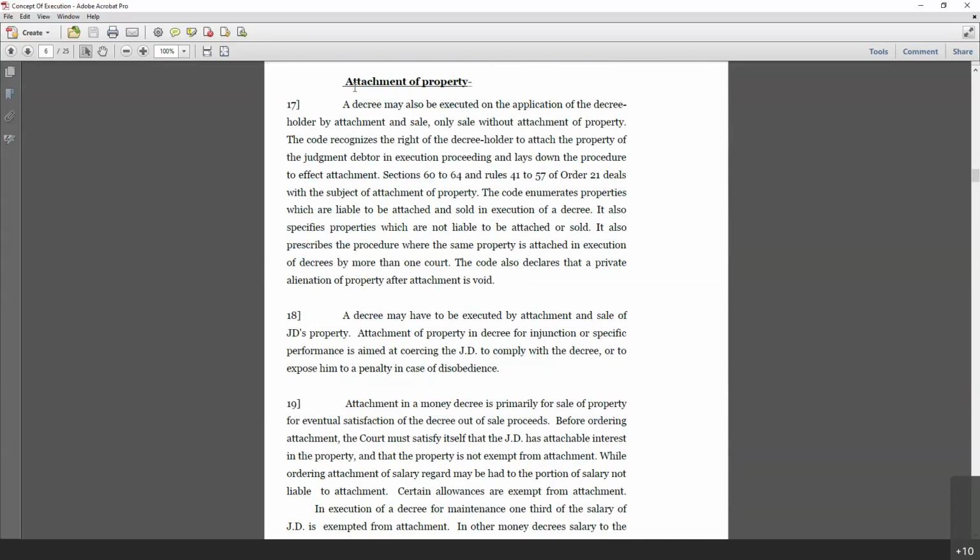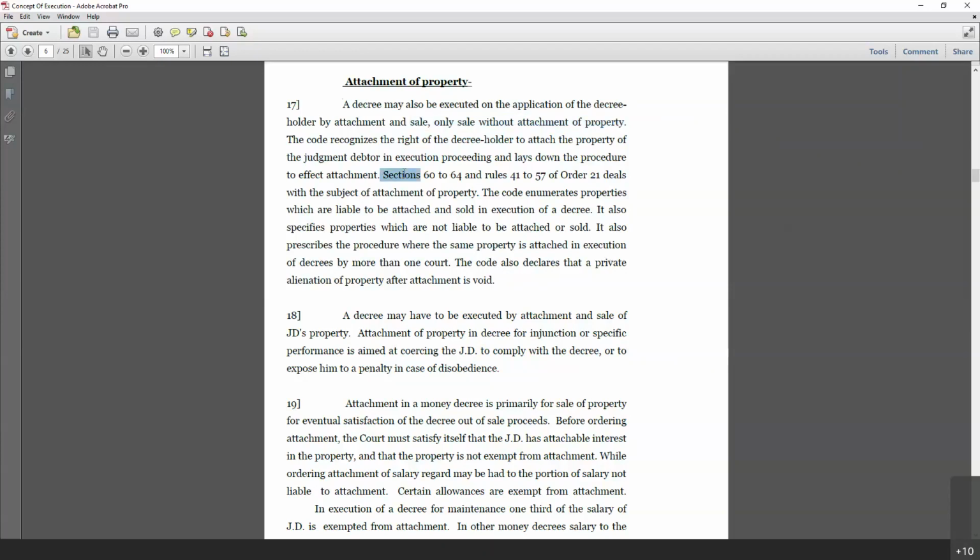Now, moving back to less controversial modes of execution. As I mentioned, the simplest way of doing it is to try and attach the particular property of the judgment debtor, and then try and put it to sale. So if B refuses to pay, but B has, say, an apartment in a very tony area of Bombay or Mumbai, you will request the court in the concerned city to attach that property and put it to sale, usually through auction, wherein people will come, purchase that property, and deposit that money in court. And pursuant to that deposit, you as the decree holder will then be able to withdraw that money from the court. So that is a relatively straightforward mechanism.